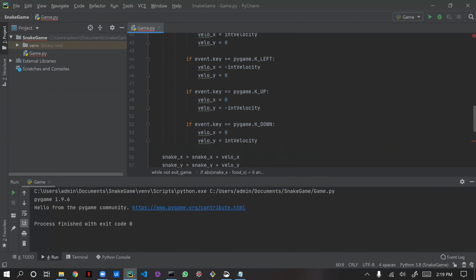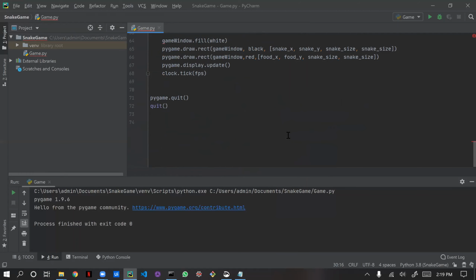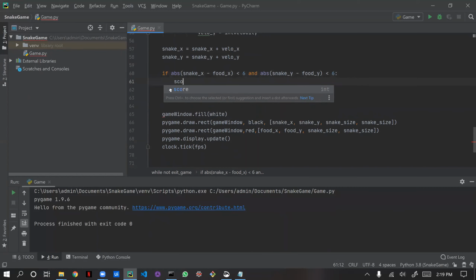So let me create a variable. First, score will be 0. Then I am giving score equal to score plus 10, because I'm incrementing the score by 10.